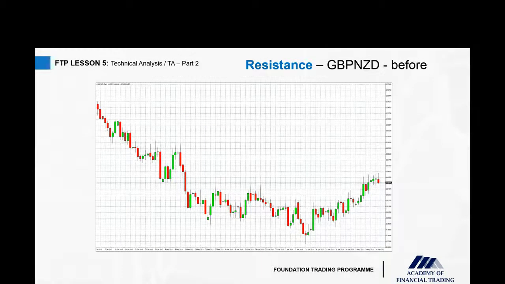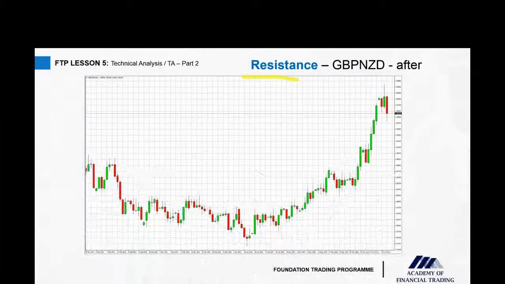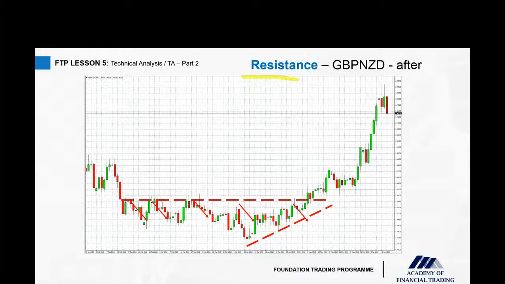If we look at GBP NZD, it's the same thing again. You've got a resistance level this time instead of a support level. Where the market eventually breached above that area, we might look at longs. And we can see that there was diagonal support as well in this instance. So resistance is just the opposite of support. And that market had ultimately breached through. It created a fantastic movement to the top side, and you can see that it didn't return back down. Where you'll get these charts from will be during lesson number 7 next week.